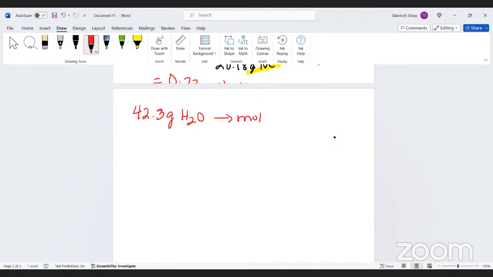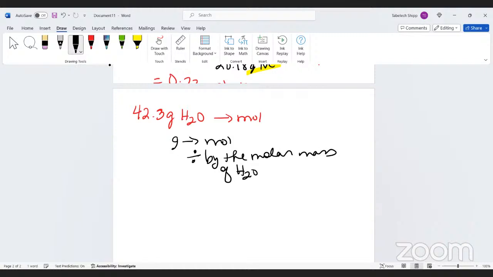That is correct. So for instance, if I am looking at the molar mass of water, the first thing you've got to do, in order to convert the grams to a mole, is find the molar mass. So when you're going from a gram to a mole, you know you're going to divide by the molar mass of H2O. Now, if you forgot how to find the molar mass, let me help you out on that.